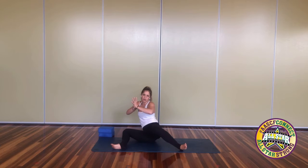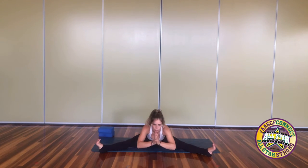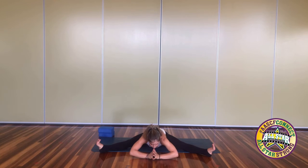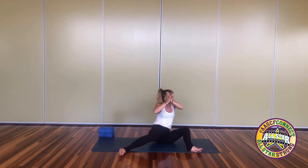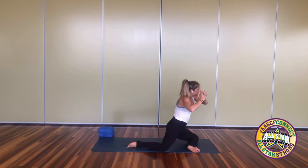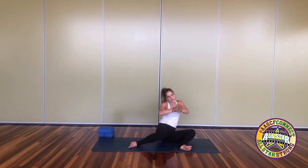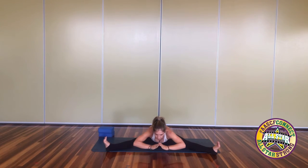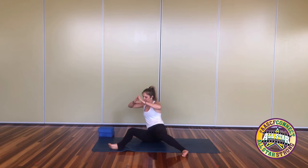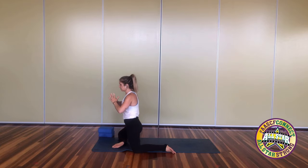One more, adding on, come through center, make a straddle. Fold forwards from the hips, feet stay pointing to the sky. Come back, bend the knees over to the left. Press up, press through the shins, keep the feet working. Come back through center, straddle the legs, lean forward. Come back through center, bend the knees, press the hips up one last time, and sit it all the way down.